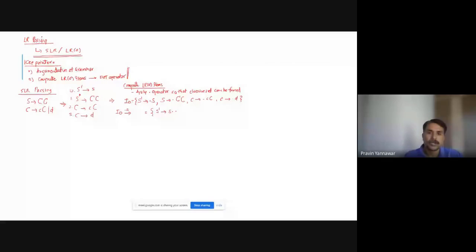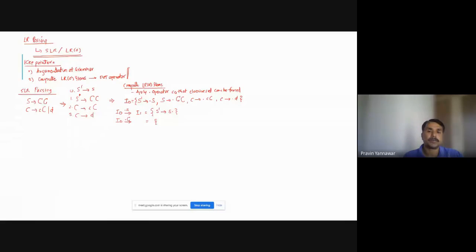So we don't have this production. So here we will say that this is going to be a new set called I1. Okay, so next what we can do is go with I0 with dot capital C, which means that we need to see the production which is available in I0 where dot is before C.